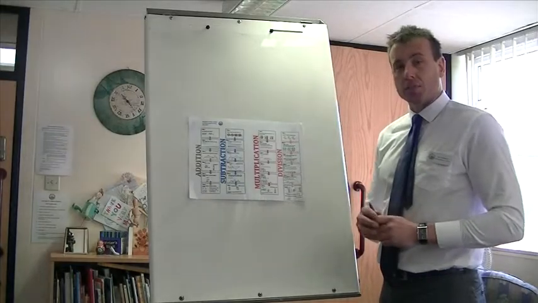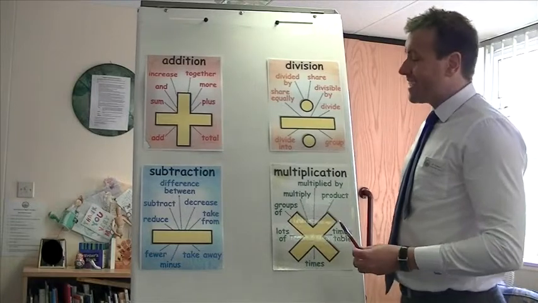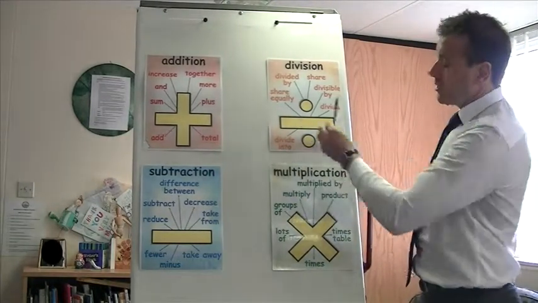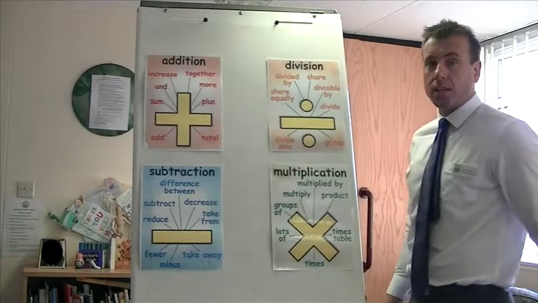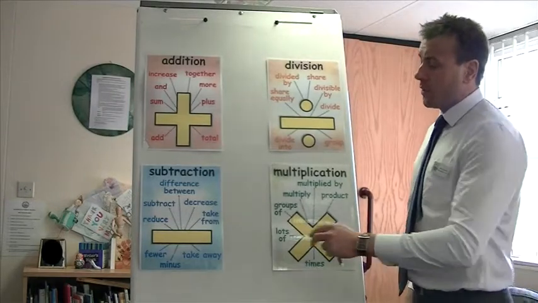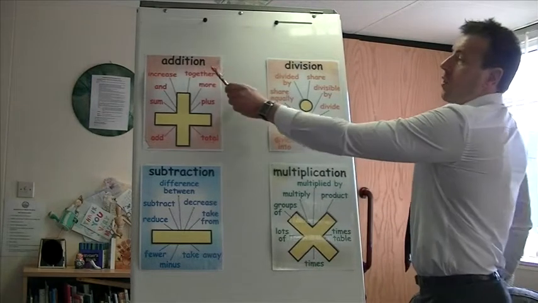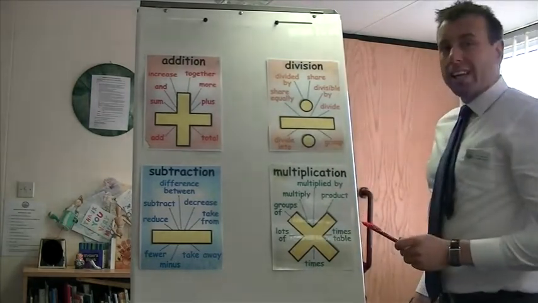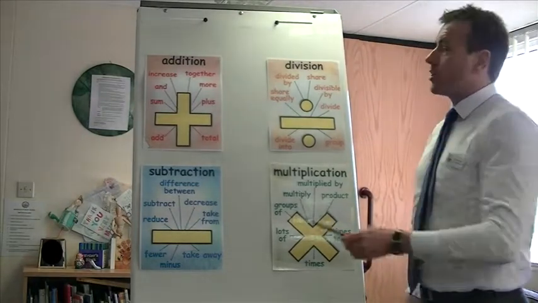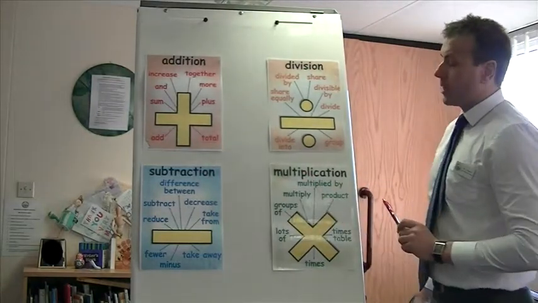but that's the vision. In each classroom from year 2 to year 6, teachers have a calculation board, and these posters are displayed in each classroom. Year 1 have got a slightly more child-friendly version for the lower age child in their class. We've got the four operations here that we use in all calculations. If you're calculating a maths question, you need to use one of the operations. The operations are addition, division, subtraction and multiplication.